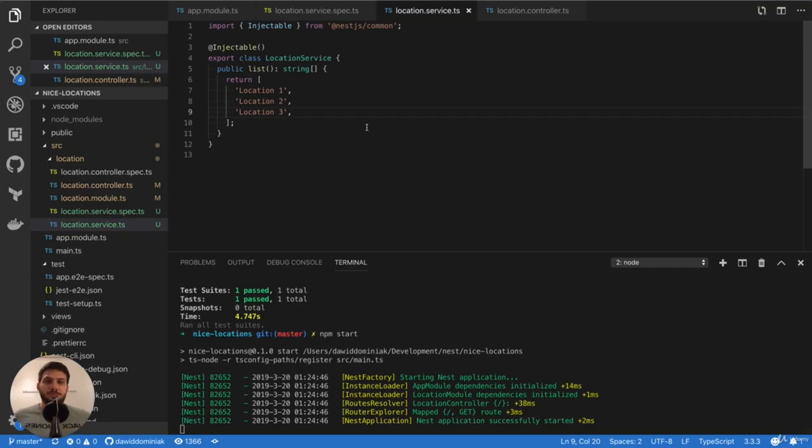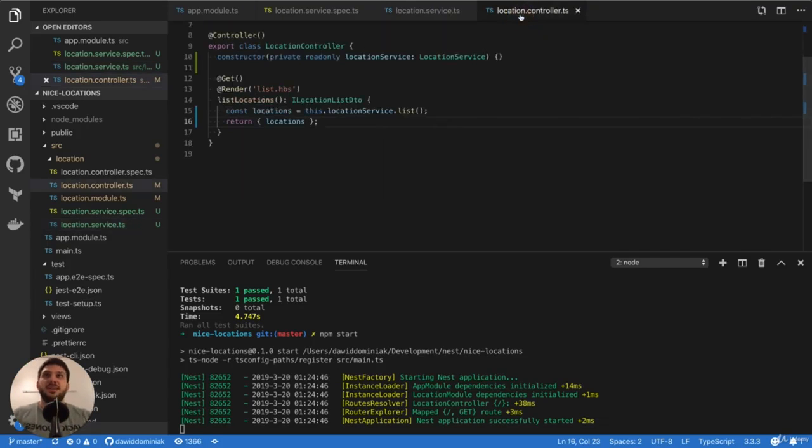Services are places to keep our business logic. Thanks to that, our logic can be easily reusable. It's really important to remember to keep controllers as light as possible and move business logic to the services, which can be easily unit tested and used not only via HTTP endpoints.